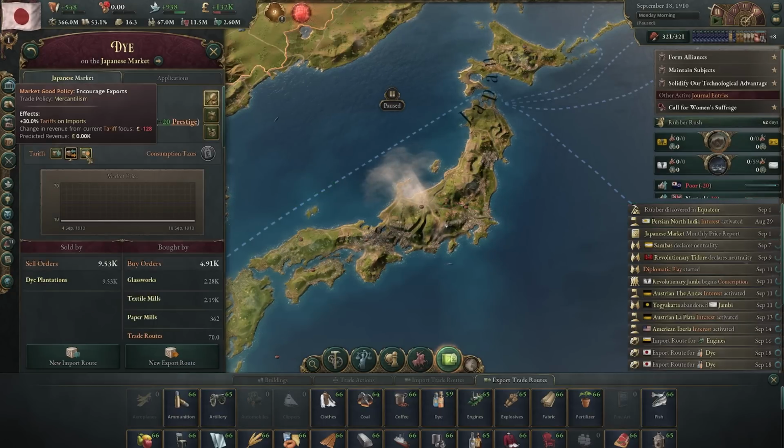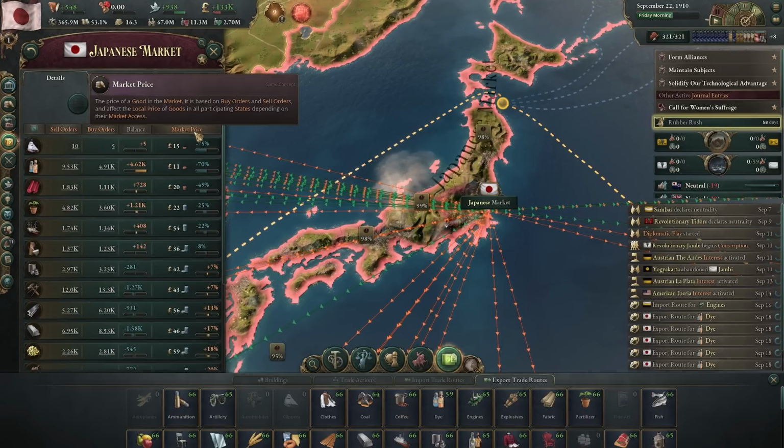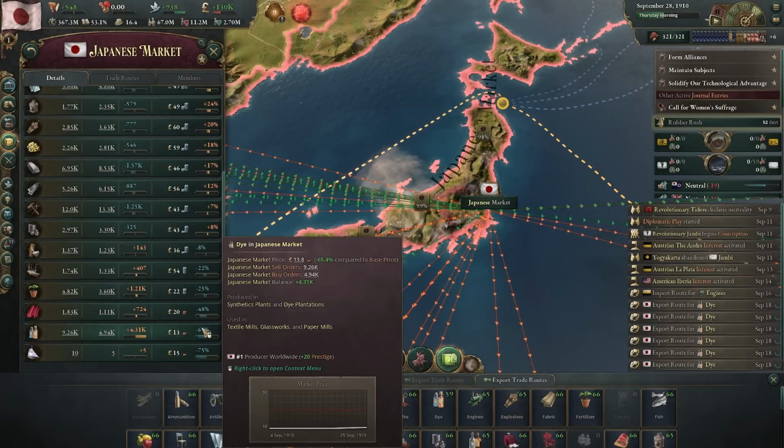We may as well encourage exports because we're not really making that much in the way of tariffs, and that'll just make it so that we export more. It is good for goods to be cheaper, in my experience. However, this is too cheap. We need to bring that price up a little bit.